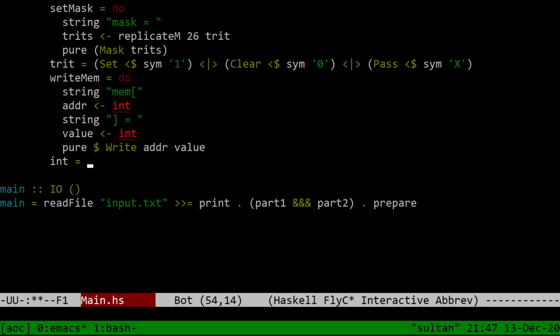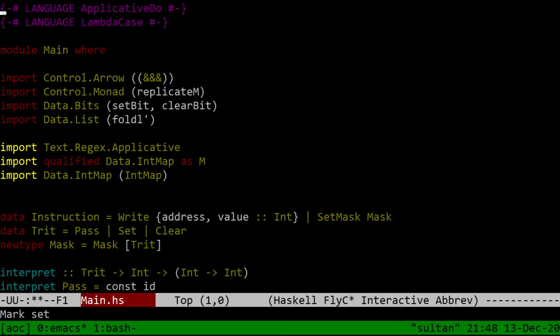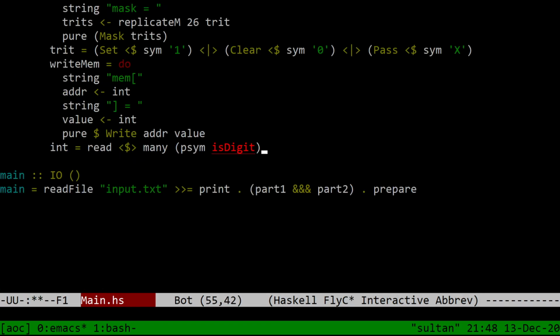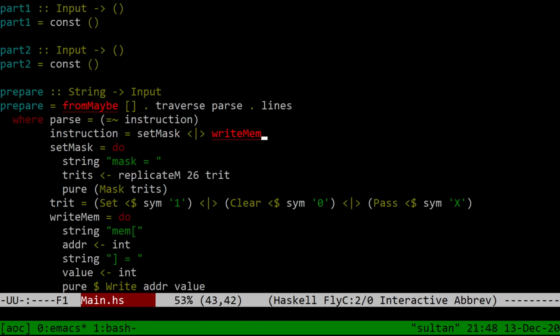Int is read of many psim is digit. We need is digit from Data.Char. There you go.